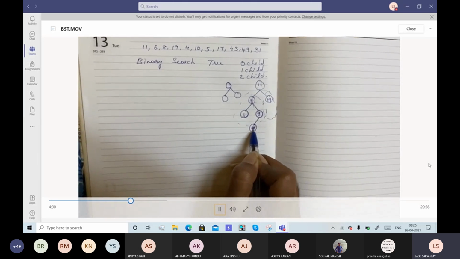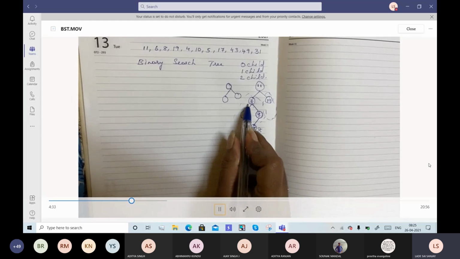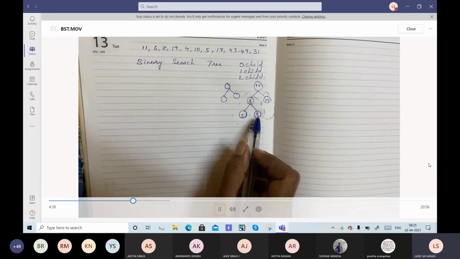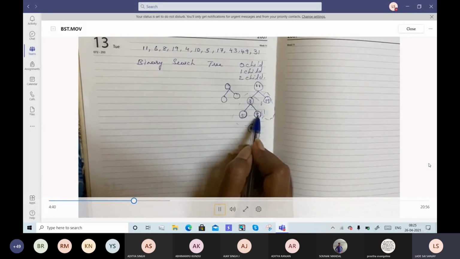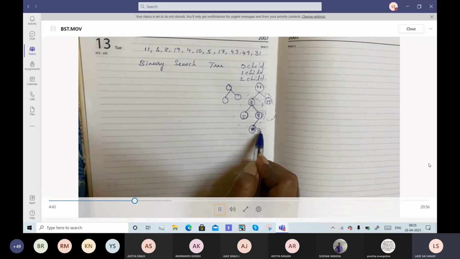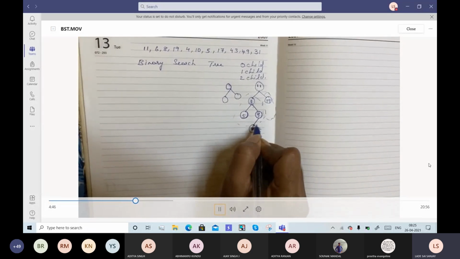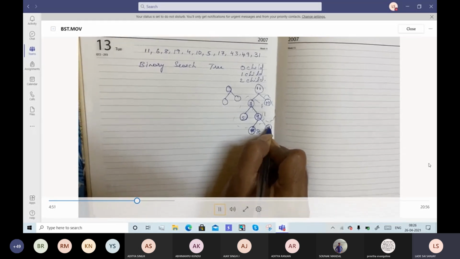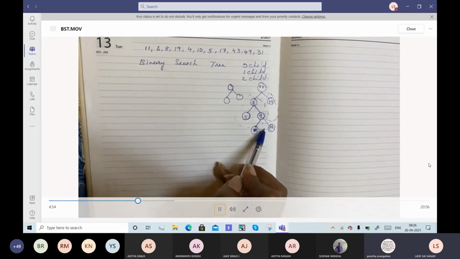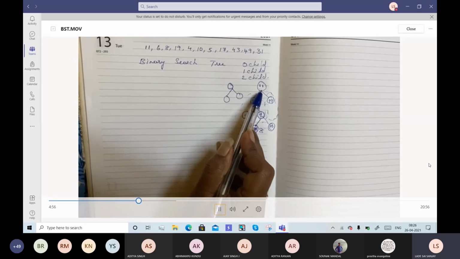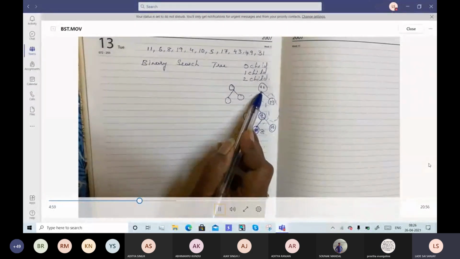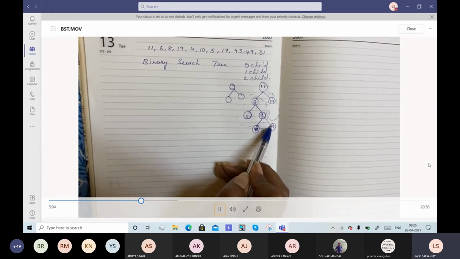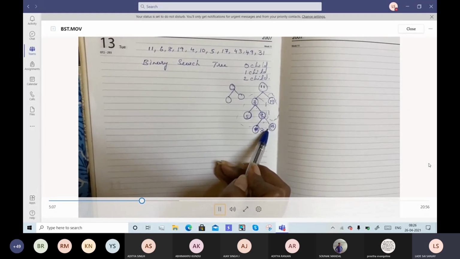For example, you can fit 8 here. It's a right subtree. It is greater than 7. Okay, it is not greater than 11. Towards the left subtree of 9, you have the value 8. Okay, it is the lesser value towards the left node. Towards the right, you can have the value 10. If you check for the condition, it is not greater than the root node 11. 9 is over here. So towards the right of 9, it should have a greater value. This condition is also satisfied.